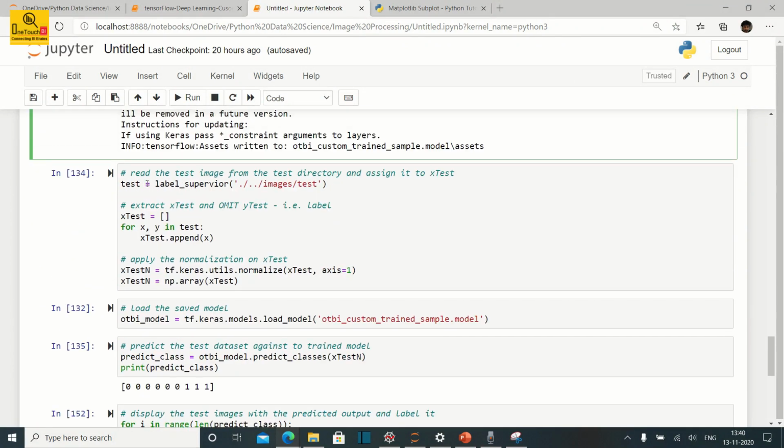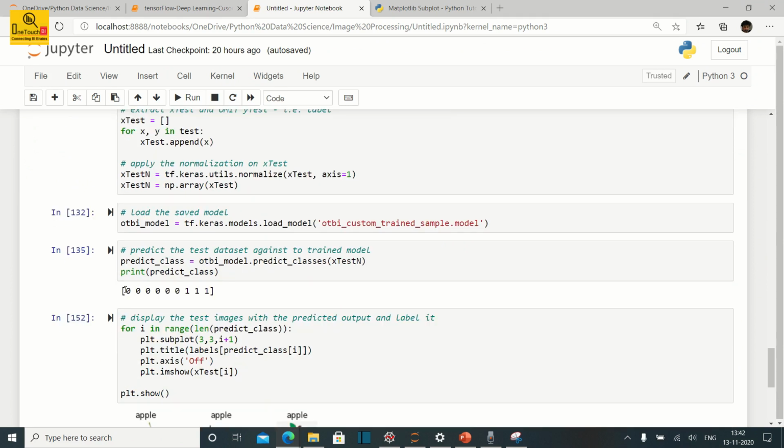Then we picked up the test image data set. We assigned the variable to xtest and then converted it into normalization in order to pass it to the saved trained model. Using the xtest normalized images, what we have for the 9 new images, we passed that xtest to the trained model, and anything which matches with very close accuracy, the appropriate label will be returned.